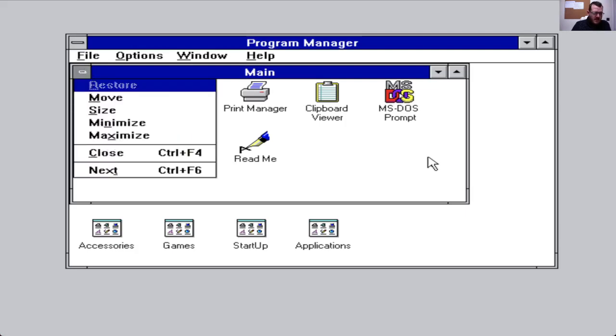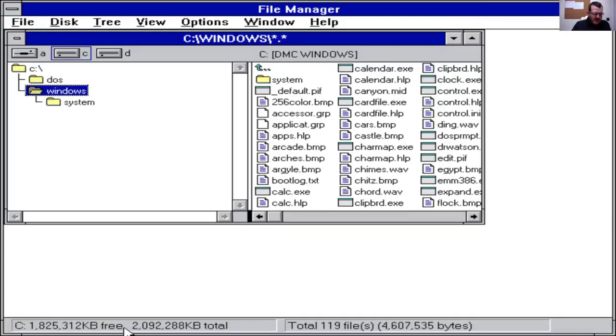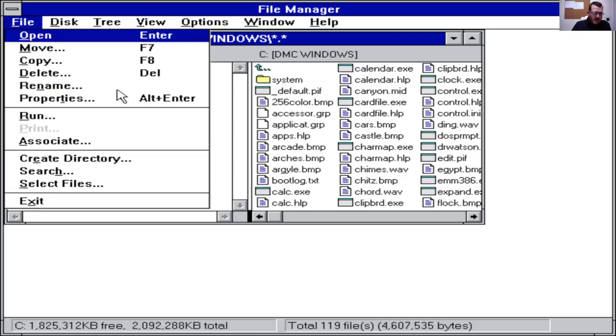If we go into the File Manager, that's now showing stuff in kilobytes rather than just in bytes, which is a good way to go.